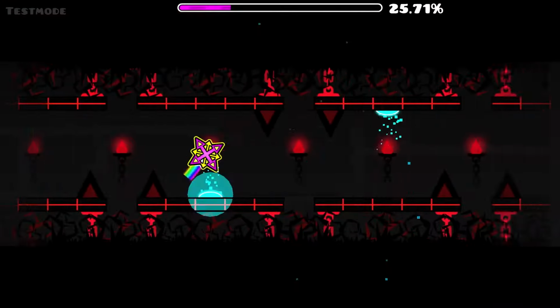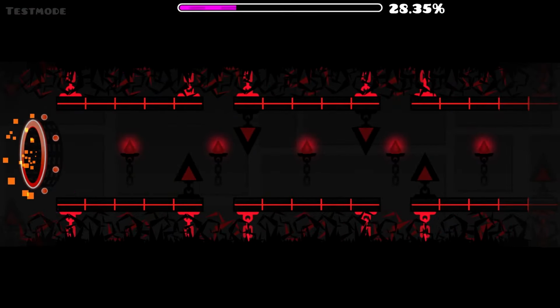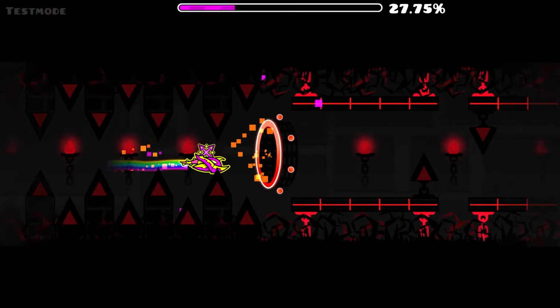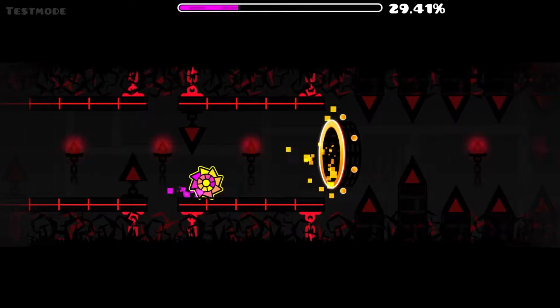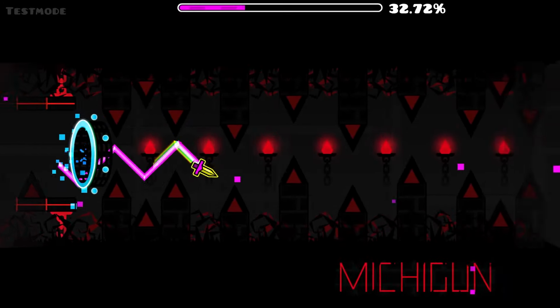The first was Michigan section, specifically the UFO. I practiced this UFO so much, but I just couldn't get it down consistently. The clicks were just so tight, more so than any other part of the level. I was afraid of it, but I hoped that more practice would help out at least a little bit.